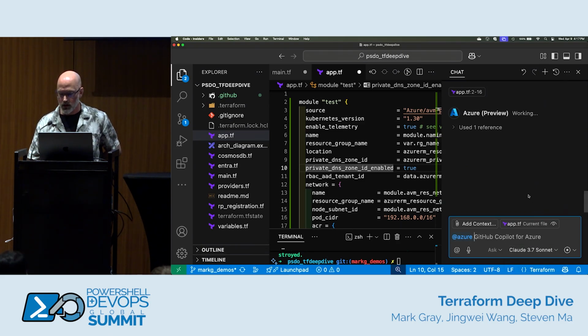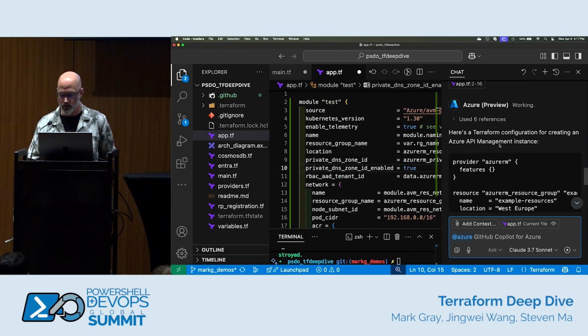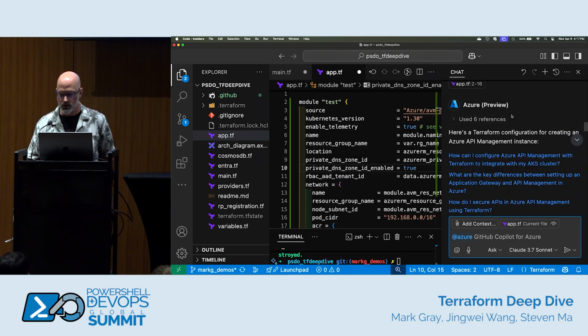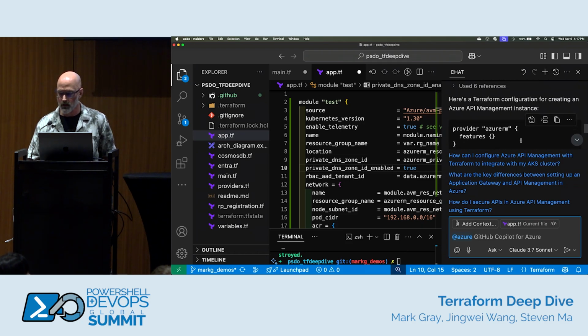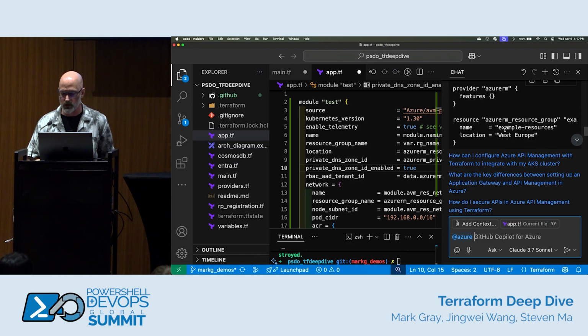It's going and thinking about that, and once it gets through the working here, it's going to say generating Terraform configuration. It's past that already. But when you see that, you know that it's talking to our handler and getting that response back. So what I will show here is, again, like Steven showed early on, when you generate this using export or from the Copilot, we try to give you a full working example.